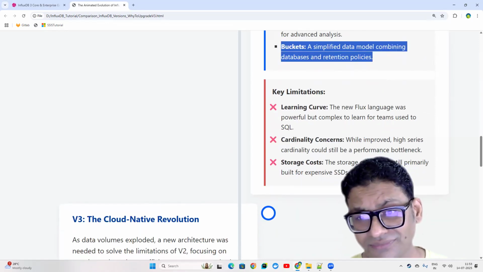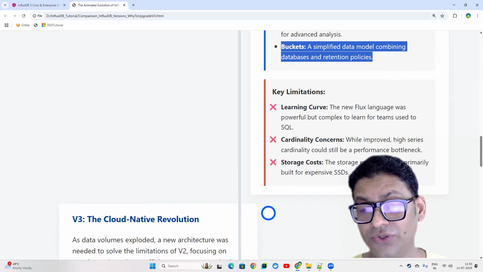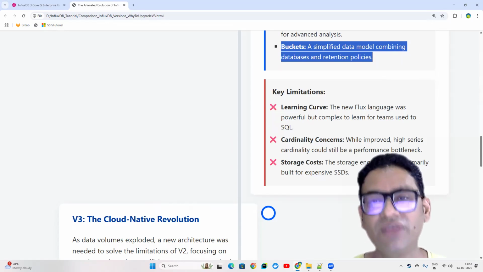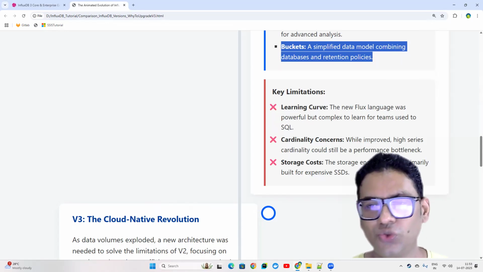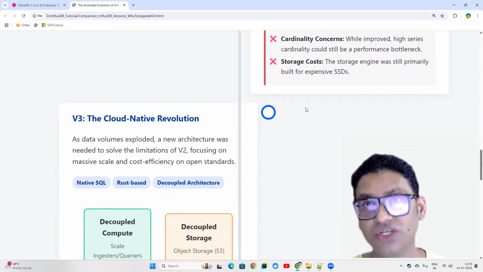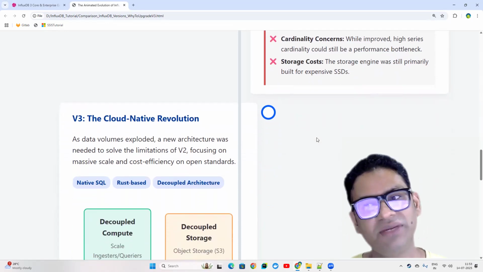So the next thing is the storage cost, right? Since everything is being stored in your own infrastructure, those SSDs are very, very costly, because the data we are getting in a time series world is too high, it's too much to accommodate, right? So you have to spend a lot of time to just keep increasing your storage, right? Again, these limitations can be different for you.